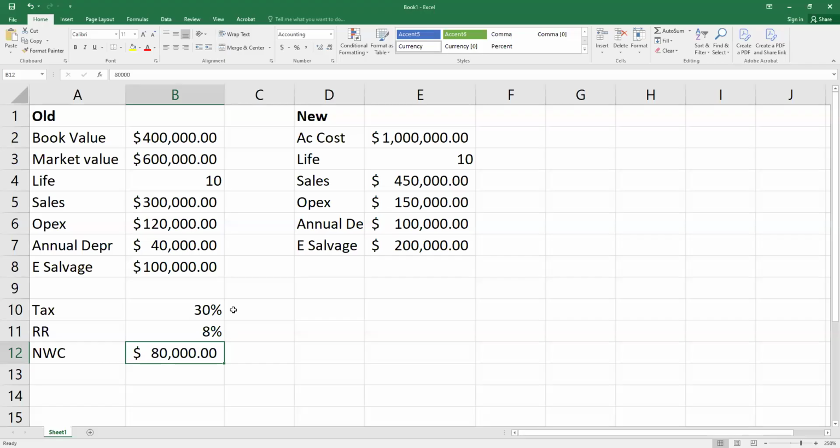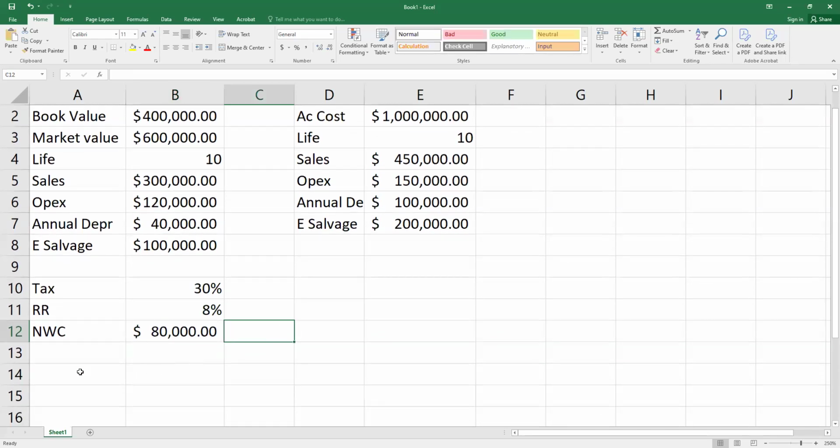Now, again, there are three stages that we need to follow. First, let's calculate the investment cost, the initial outlay. Did you all enter the data? Okay, let me wait a couple of minutes. Now, to calculate the investment outlay or initial outlay, let me call it investment outlay.